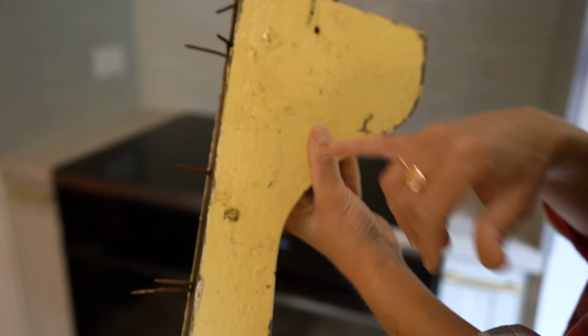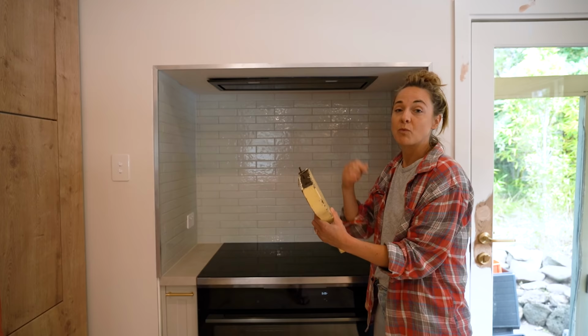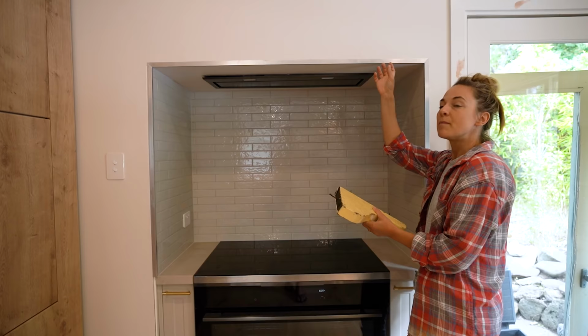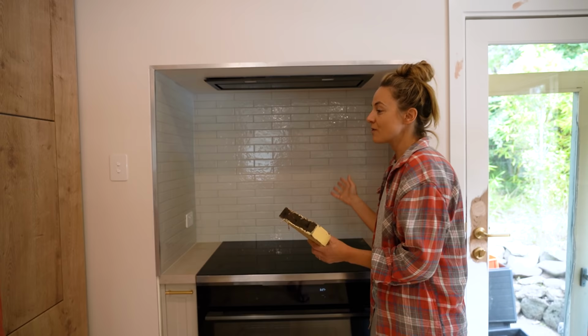What I want to do is actually strip it back, sand it back, repaint it so it's matching in the rest of our trim. I'll make it a little bit smaller and I'll also probably bring the shelf depth in a little bit as well, so it's a little bit neater. And I wanted to create a nice arch homage to the previous oven. So basically, we're redoing the old, but making it brand new, way better, way bigger.